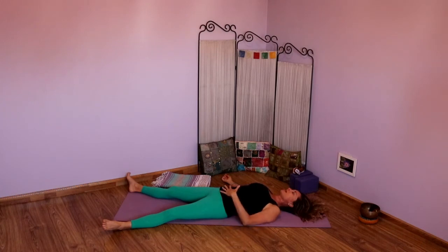Taking a nice full inhale, let the belly rise. Ribs and chest expand. Hold the breath at the top. Allow all those good sensations to settle in. And then opening the mouth, sigh out anything that's not going to serve you today. Let every stress, worry, and care go. Let your breathing come back to normal.